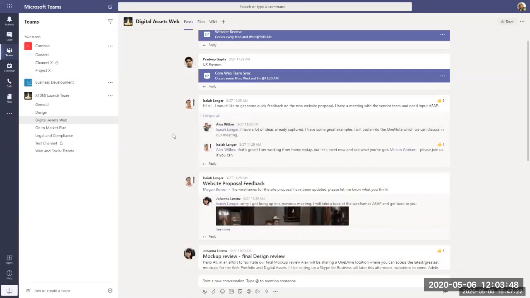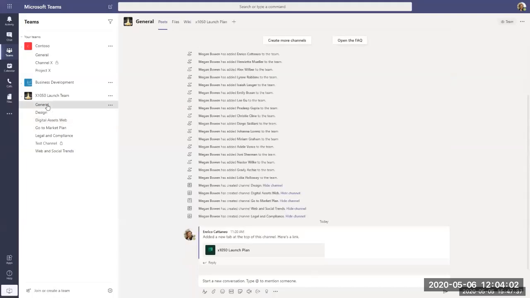The replies going back and forth. Again, there's just no substitute for managing collaboration from a communication and file sharing perspective like you can do within Microsoft Teams. However, I need to track the project tasks that are going on. And what I've done is I've created what's called a Microsoft Planner tab within Microsoft Teams. And I did so in my general channel.